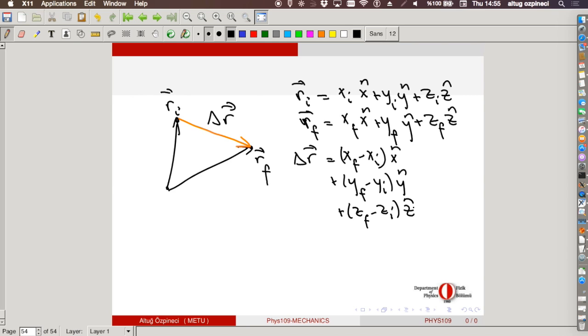If you look at the components one by one, x final minus x initial, y final minus y initial, z final minus z initial, it's just identical to the expression that we use in the one-dimensional case. So at least for the time being, the components of the displacement vector just behave as if it is a one-dimensional problem. We will see that it's more general for the velocity, for the acceleration, etc. The three-dimensional problem just reduces, in kinematics at least, to three independent one-dimensional problems.